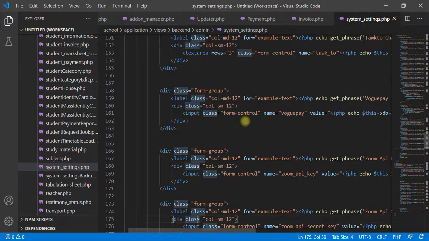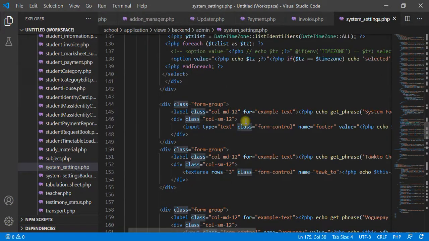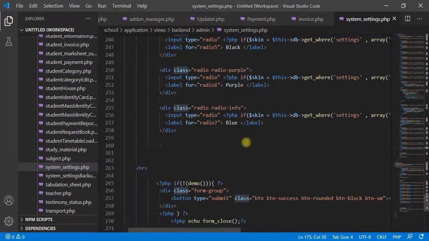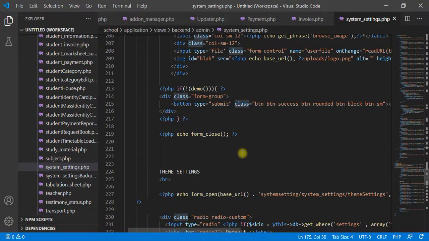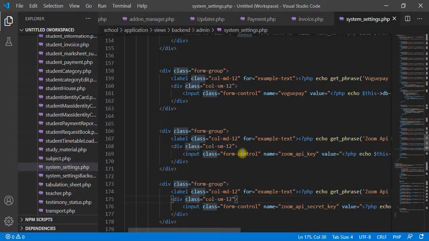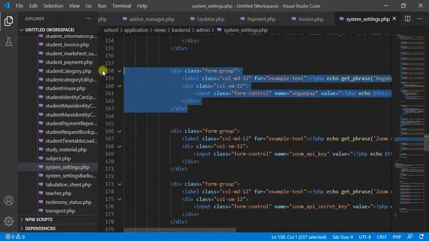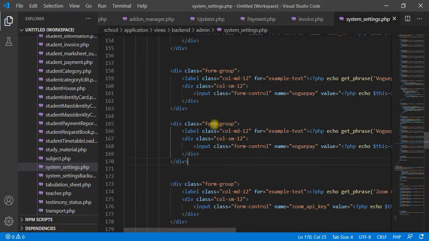So we need another column. Sorry about that. I'm going to copy this, and paste this code here.